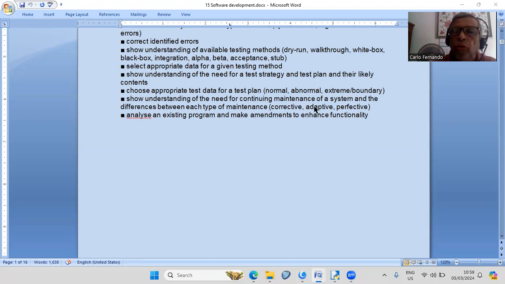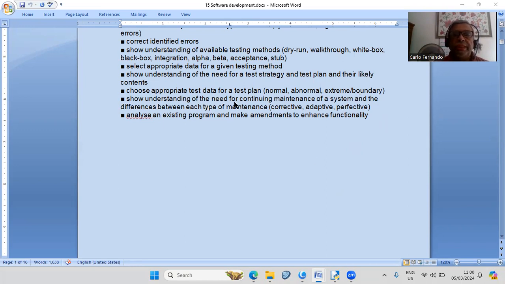But if you take the values just outside the boundary, like -1 or anything more than 100, those are the abnormal ones, for example -1 and 101. Those should be rejected. So with extreme and boundary data, you have to be careful. You will learn during the chapter that some are acceptable, some are rejected.